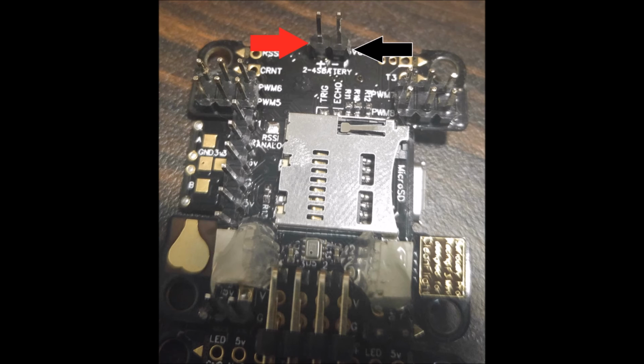If you look here on the printed circuit board, it says 2 to 4S battery. The manual says 2 to 5S, if I'm not mistaken. If you're going to use anything more than 4S, I would contact the manufacturer to double check before you fry something. The good thing about this connection is it supplies the voltage to your flight controller, your receiver, and it also supplies the current battery voltage for your telemetry. So you only have to run one wire to power all of that stuff. You don't have to run, like on the Naze, battery monitoring wires as well as a 5-volt bec and everything. That's all built in, so that's really nice.